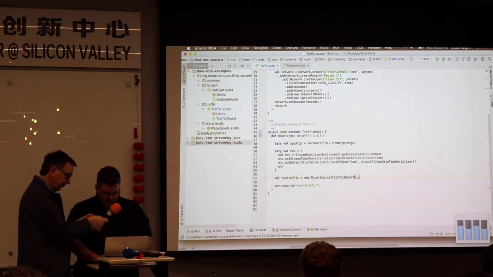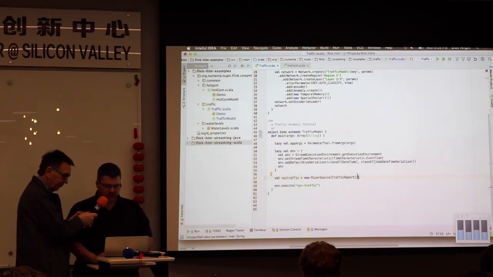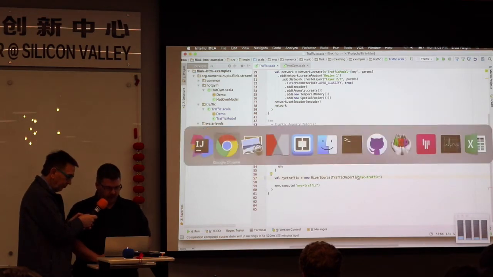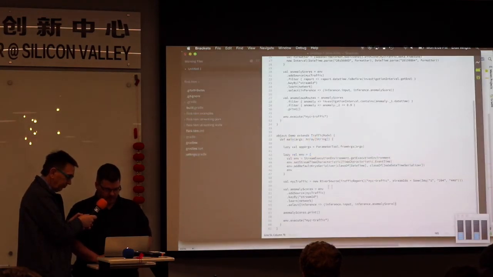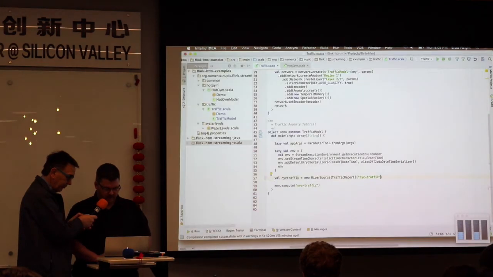As we said, we're going to create a river source using the traffic report type that you can find. And for the purpose of speed here, I'm just going to limit it to select streams in the list. But if you leave out the stream IDs, you get all the streams.